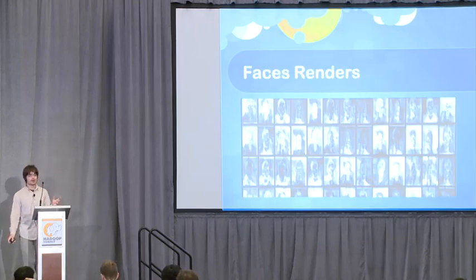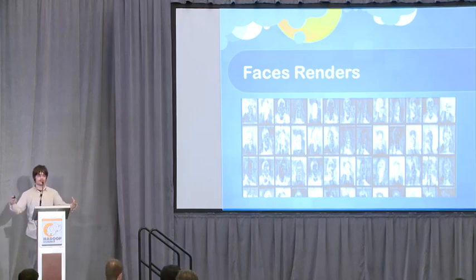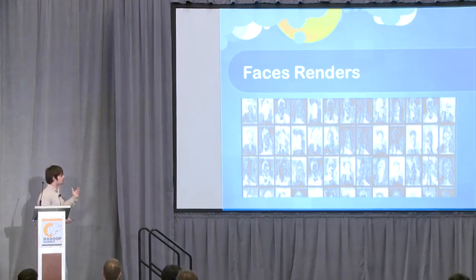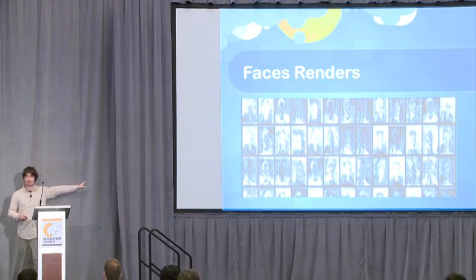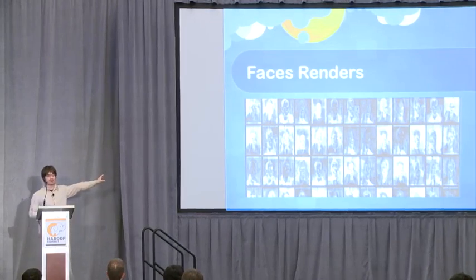I don't know how many of you guys have heard of DeepFace by chance. This is the DeepFace data set, labeled faces in the wild. Again, same results. So why am I showing you face renders and all this other stuff over and over again? The reason here is to visualize how a neural network learns. A neural network learns by learning how to redraw the things you show it. These reconstructions will be different for different data sets you show it. You can actually also use this in debugging.